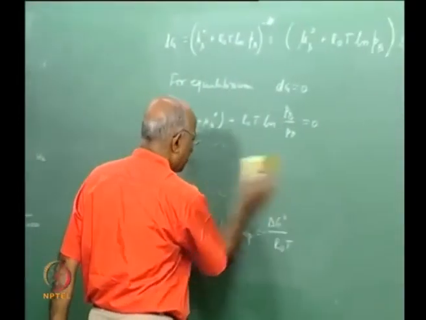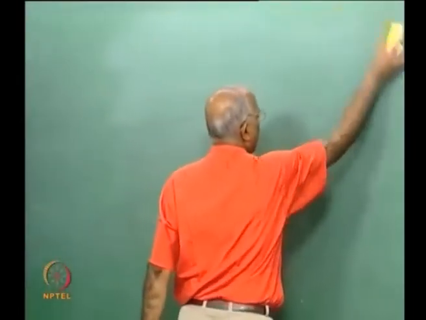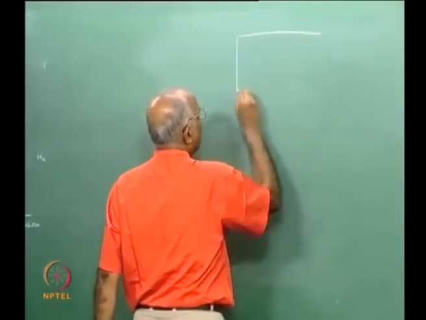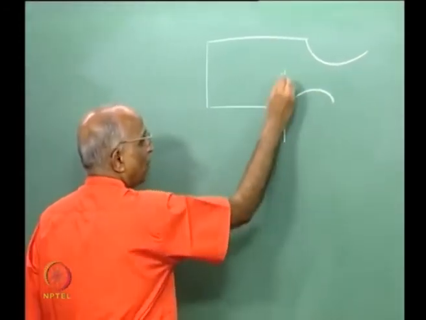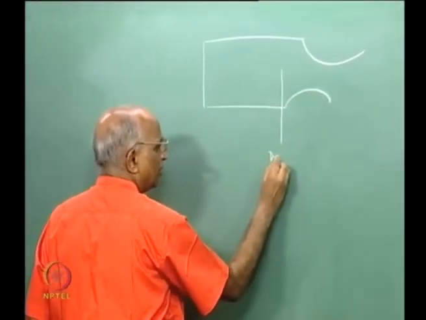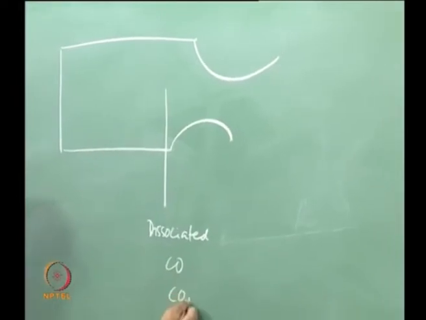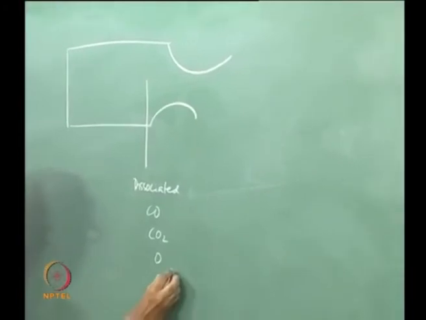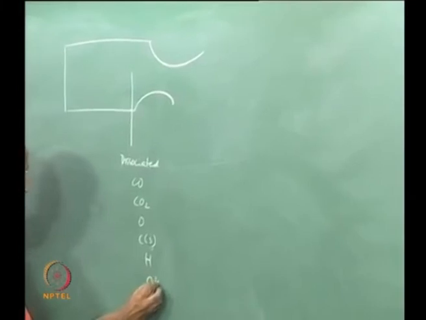But why is it we are considering all this? Before I go back and show some results, we must remember that in any combustion chamber, the temperature of the products of combustion is quite large, and therefore I can get dissociated species over here. What do we mean by dissociated? I get CO, I get CO2, I get maybe something like O over here, I get maybe carbon in the solid phase over here which is dissociated, I get H, I get OH and all that over here.